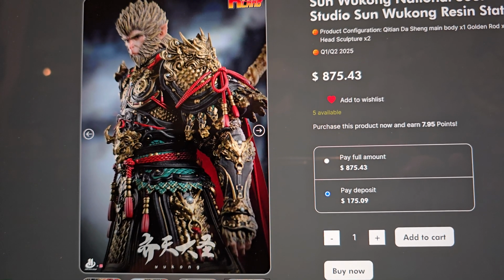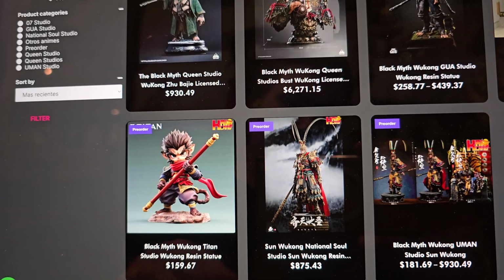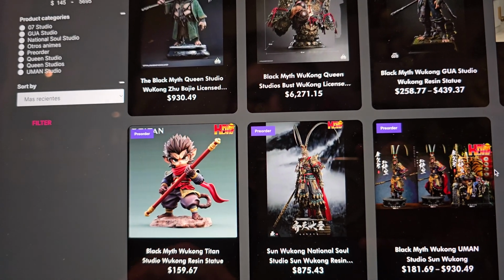Unless there's no other Wukongs, I really want to get one, and this is my only option, then I would consider it. There's also this, which is a quarter scale, but I wouldn't get that.